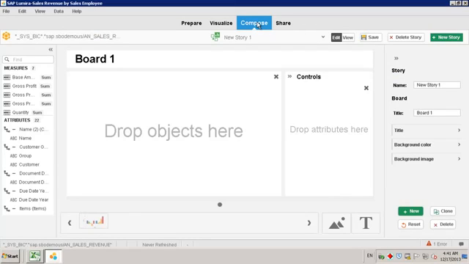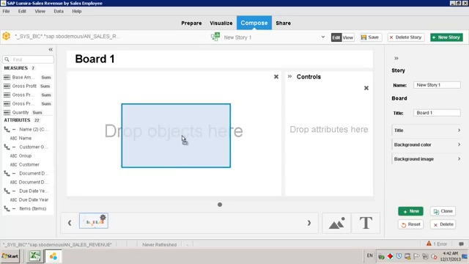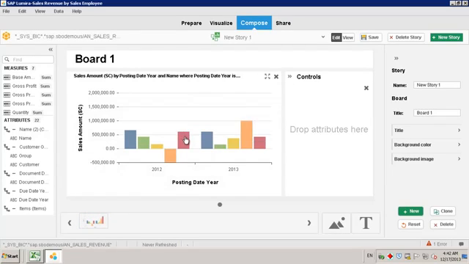Here we have the option to simply select the visual data that we've saved to create a storyboard. We can select the visualization that we created previously and drop it into the visualization box. We can then give our storyboard a title, such as Sales Revenue by Sales Employee.